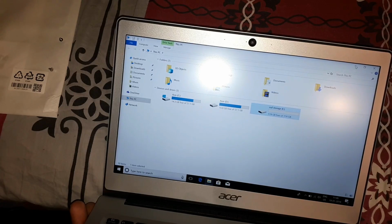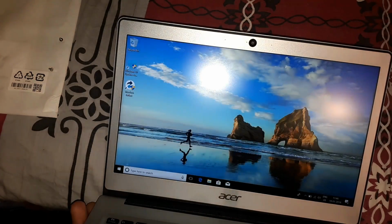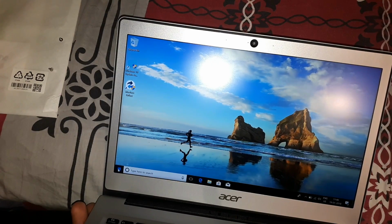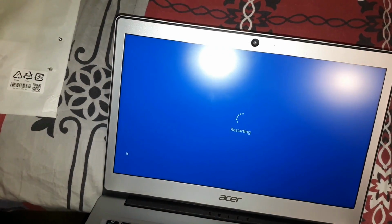So now we need to change the boot. So let's just close everything because it's done. And we would try to boot it up from the SSD. Okay, so we're going to try that.